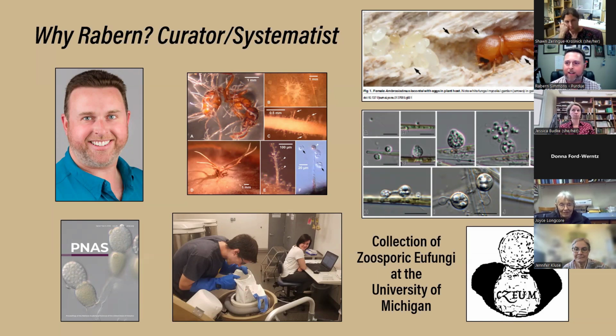While I was at the University of Maine during a postdoc, I worked on a new Ophiocordyceps species that was infecting invasive European red fire ants. While I was at the University of Florida, I worked on Basidiomycete and Ascomycete fungi that were in association with ambrosia beetles, both in Florida and Taiwan. But during my graduate programs and other postdoc programs, I've been working fairly extensively and exclusively on zoosporic eufungi, also colloquially known as chytrid fungi, and I'll get into all of that.